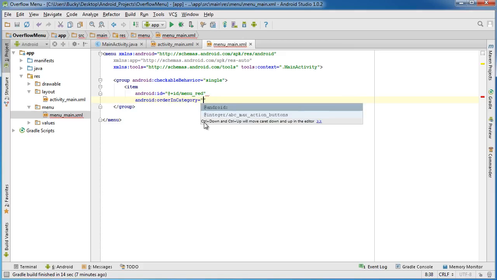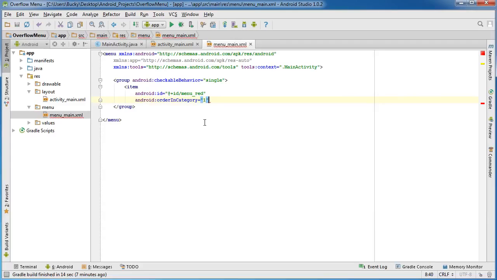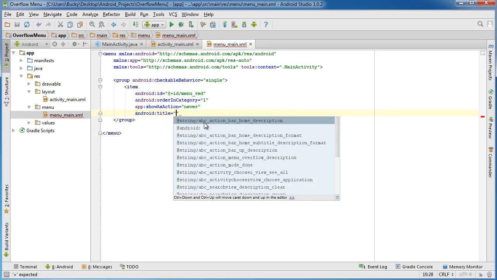Alright, so order in category. This is essentially the order of how you want them to appear. Show as action. Never want to do that, so I'm going to write never. And the last thing, you guys can probably guess what this is. The title is the text that you want to display.